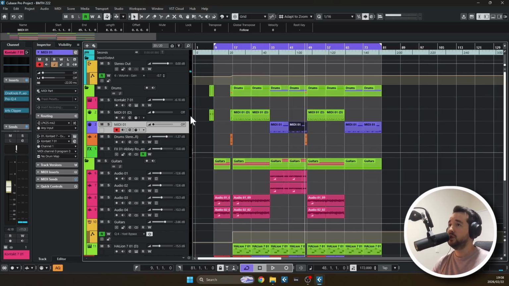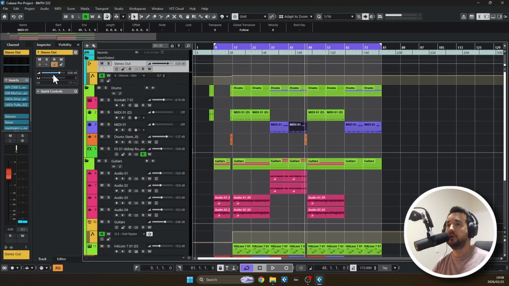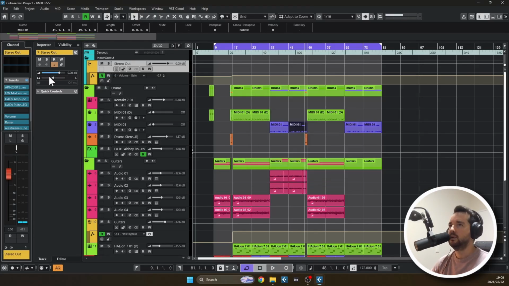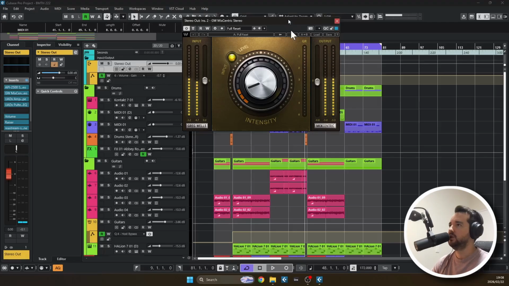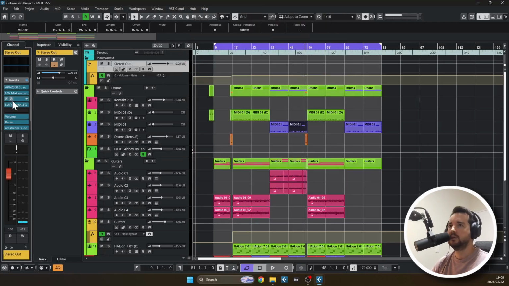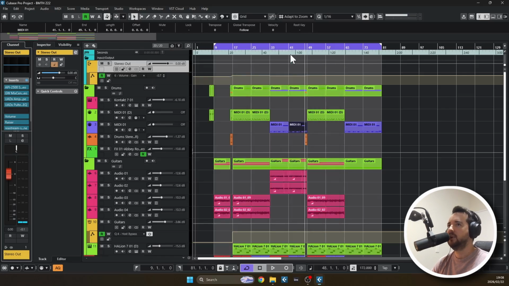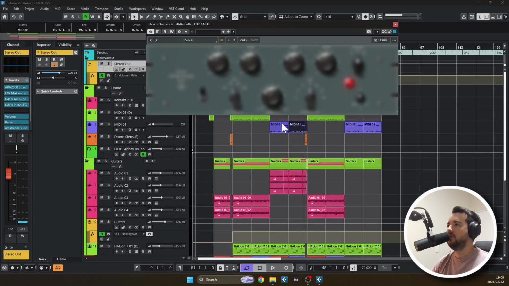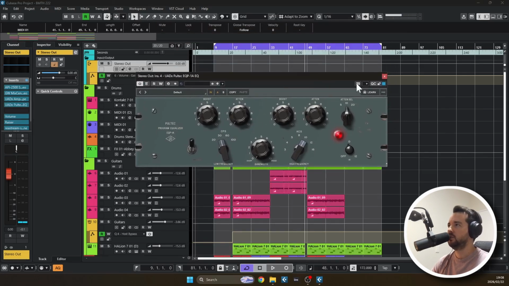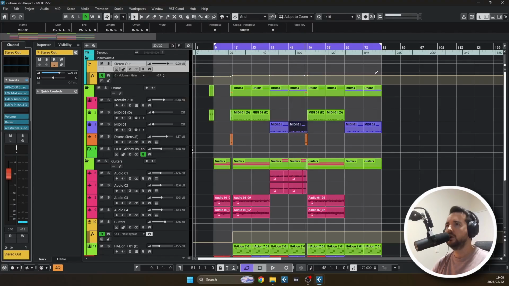And yeah, that's pretty much the idea. On the master, we've got some usual suspects here. We've got the API. We have the Mixcentric again from Greg Wells. We have the tape. It's the Ampex. We have the EQ. I usually put the EQ before the Ampex, but in this one I didn't.